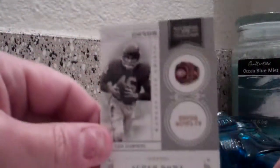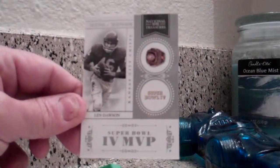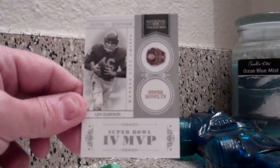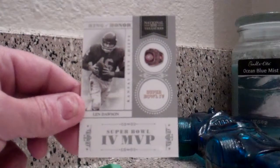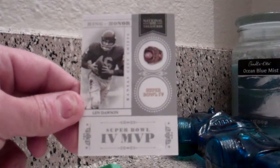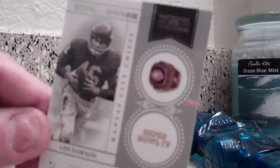It's a great addition. My PC for the 1-ofs for this year of National Treasures is really getting large, and it's really starting to give me the reward of seeing all those cards that have a serial number starting with 1. Keep buying, keep trying, and try to stay thirsty for me, my friends.